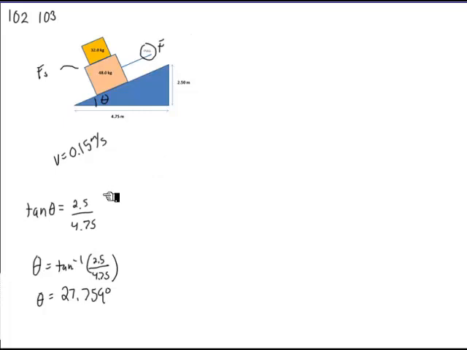Now, the point of 102 is namely to make you recognize that Fs does not necessarily have to equal mu s Fn every time. I know, some of you are freaking out, but what you're forgetting is that Fs equals at a maximum mu s Fn. This has to be true, right? Because otherwise there would be some fixed value for the force of static friction every single time.